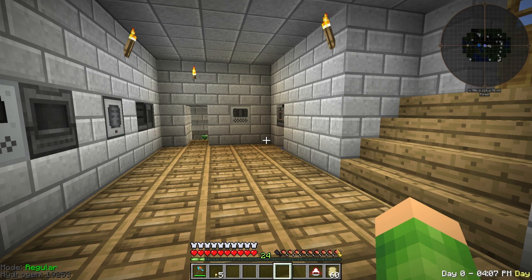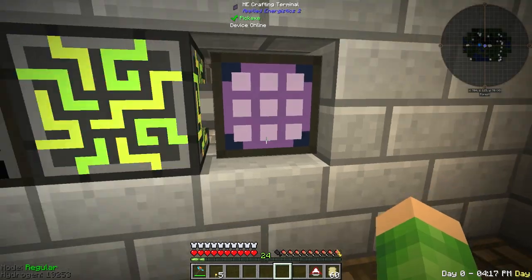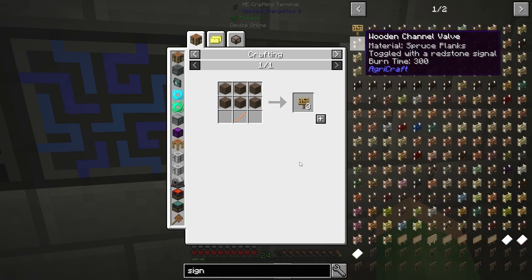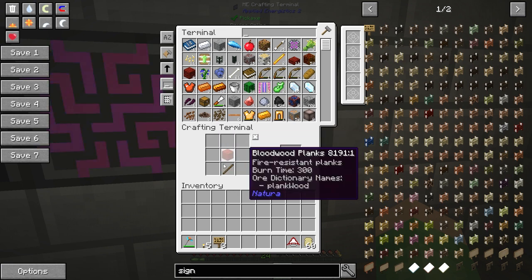Where was it? Yeah, someone said it was. Let me just double check. Let me get a sign out. Have we got any? They've got no signs left. Okay. Thought I had some signs, but no, I haven't. That's okay. Sign. Make one. Clickety click. Boom. We've got three more signs. Perfect.